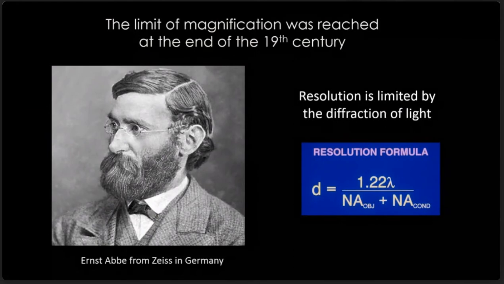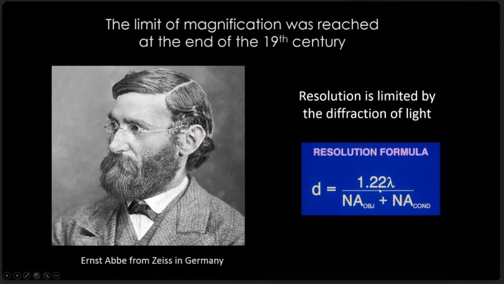Now, to say that we're going to increase resolution, I mean, we all know that the limit of resolution and magnification was reached 130 years ago by Ernst Abbe from Zeiss. And he came up with the formula of the distance. And this is the minimum, D means the minimum distance between 2 points. That's the definition of resolution. What is the smallest distance between 2 points that you can still see them as 2 points and not 1 point? Because if they're too small, you only see them as 1 point.